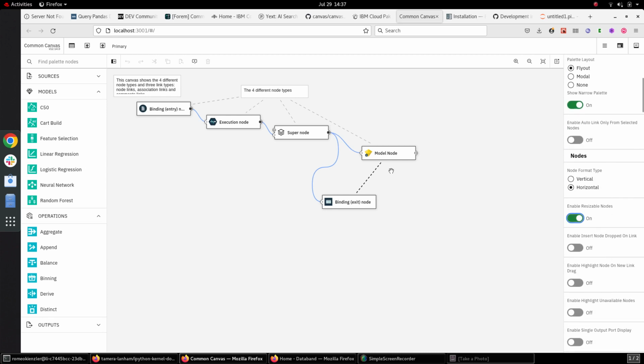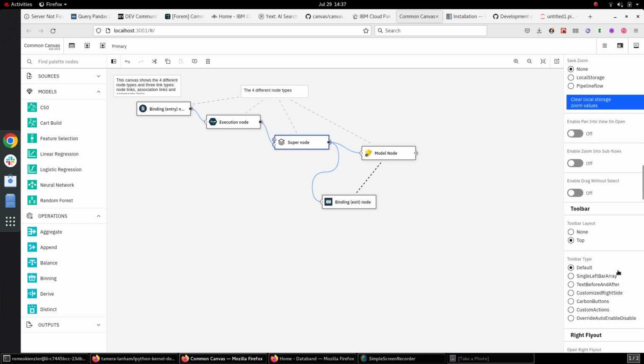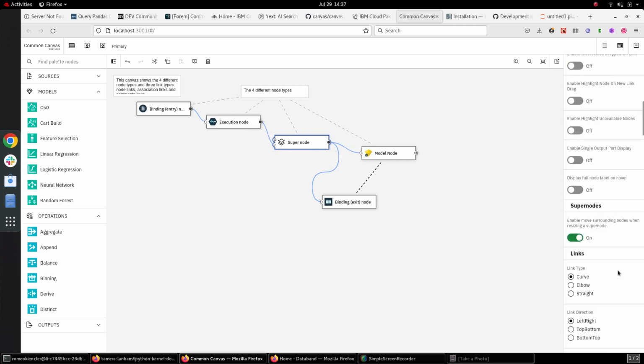For example, you can choose whether it's allowed to resize nodes or not, which should work now. Anyway, it just worked one minute before. Okay, it's a demo effect. Anyway, so this is, for example, possible. So all the properties are laid out here for easy exploration of the capabilities of the library.